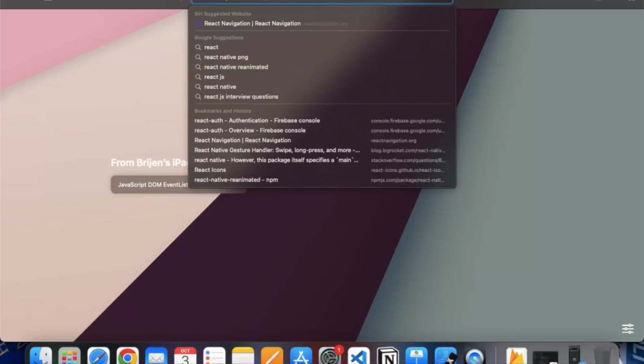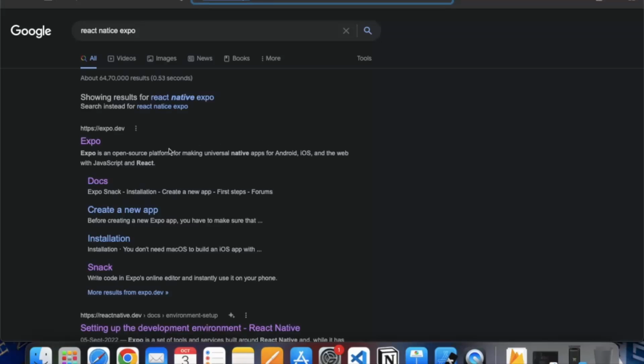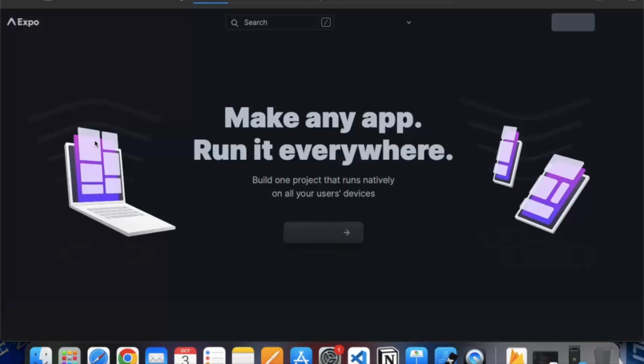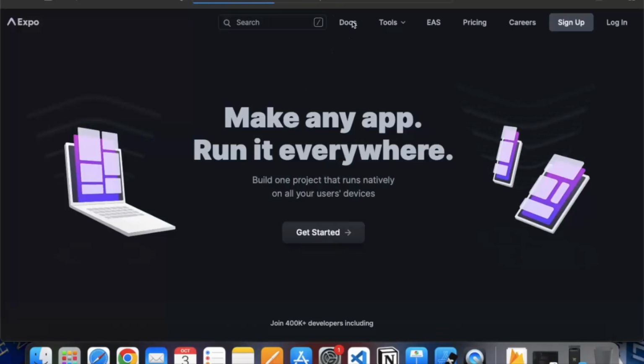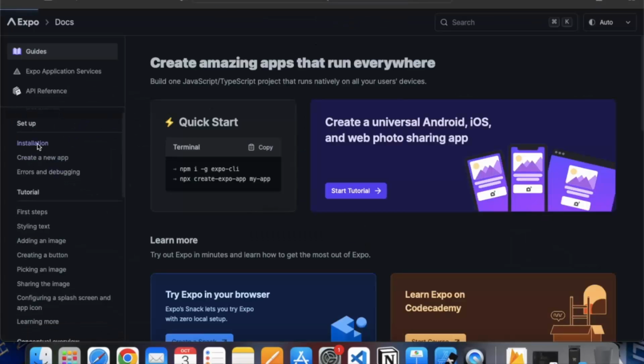So open your browser and type React Native Expo. Go to Expo, go to the docs, here installation.